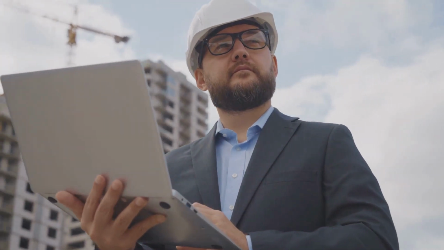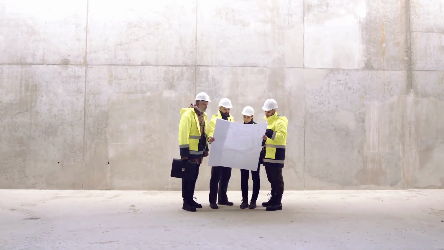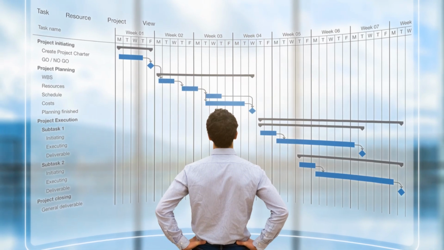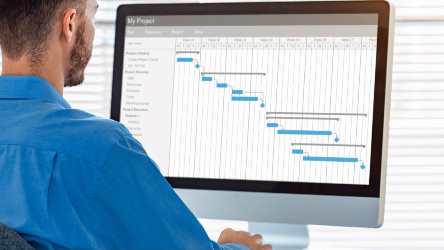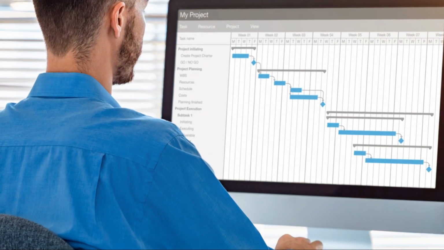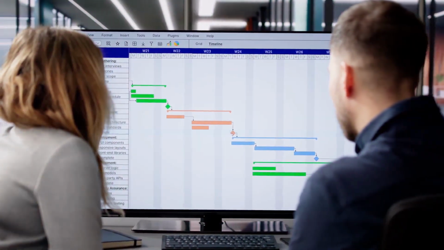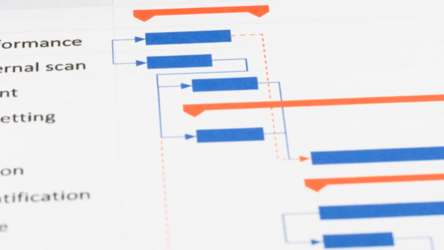Now that we've laid the groundwork for our CPM schedule, it's time to bring it to life using visual tools. Two popular methods are Gantt charts and network diagrams. Both offer unique perspectives on the project timeline and the critical path. Imagine a horizontal bar chart where each bar represents an activity and the length of the bar corresponds to its duration. That's a Gantt chart in a nutshell. It's a simple yet powerful way to visualize the project schedule, task dependencies, and the critical path, which is usually highlighted in a different color.